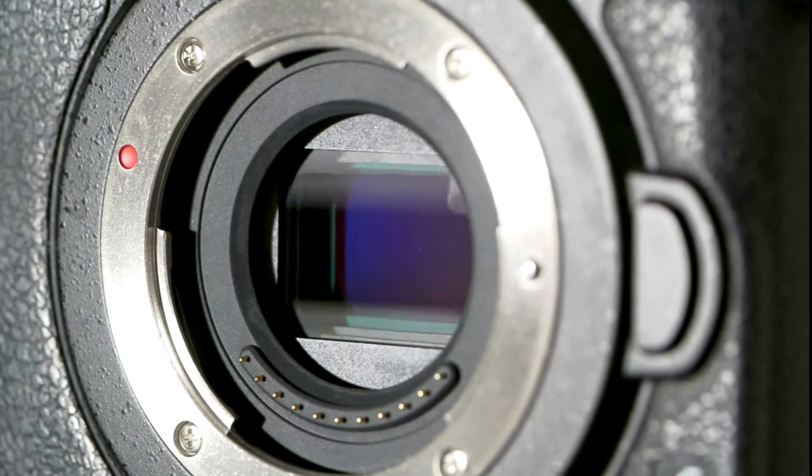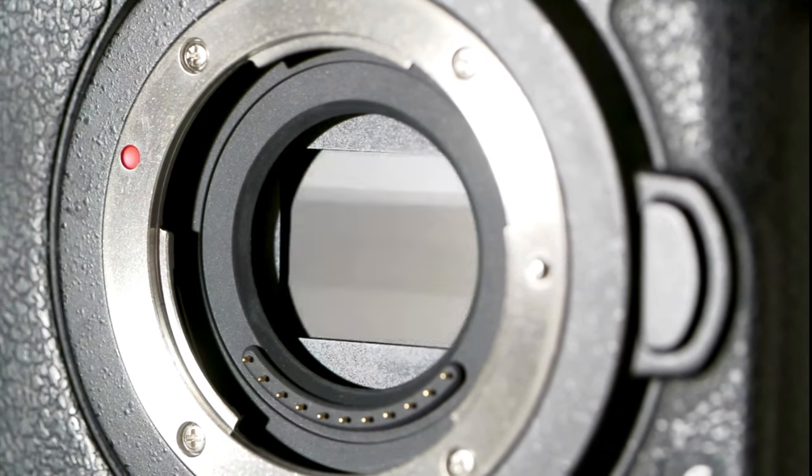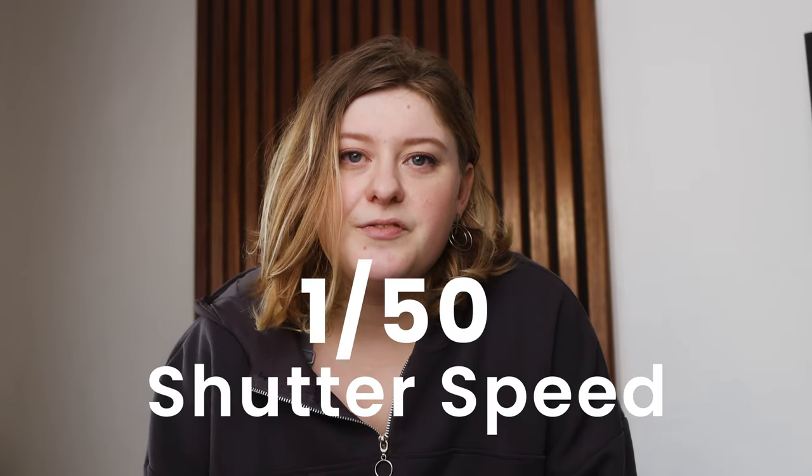Next up is your shutter speed. Shutter speed is how quickly your shutter opens and closes on the camera. When your shutter is open longer, you will get a brighter image but there will be more motion blur visible. If your shutter opens quicker, your image will be darker because less light will have been able to hit your camera sensor, but it will be a lot more crisp. In order for your footage to get that little level-up in quality, shoot at 1/50 shutter speed.